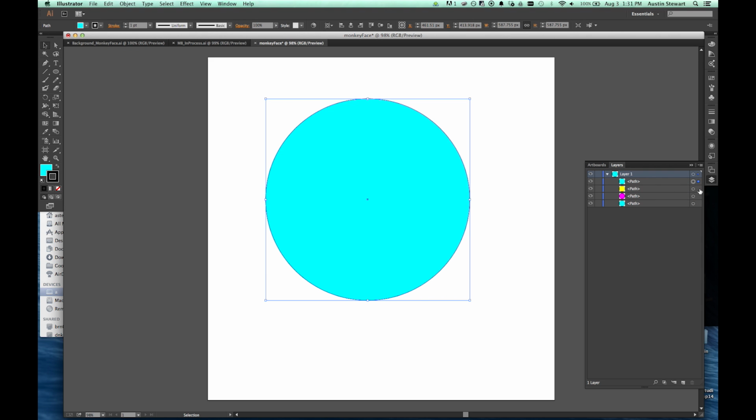If I want to select the yellow one, what's nice about the Layers panel is that even though I can't see it, I can actually select it underneath this blue circle. I can go down and keep clicking. In order to select things, I have to click over here, to the right of this dark line. You'll notice that if I click here, it changes this into blue highlighting, but it doesn't actually select the object in my artwork. So I can select things here.